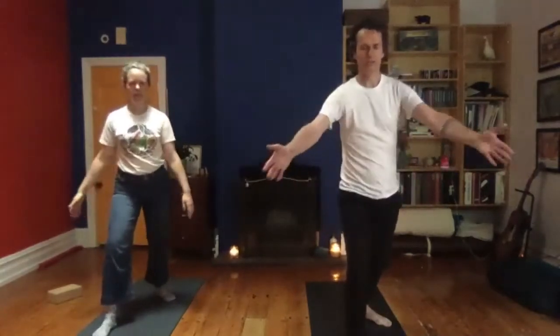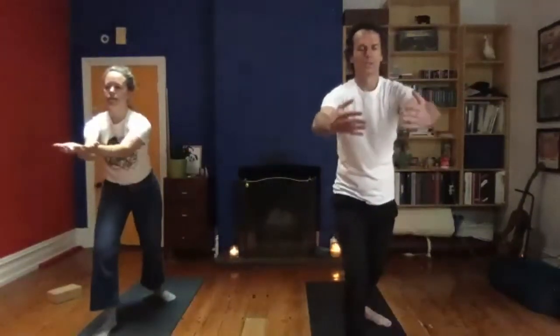We're going to draw energy in towards the lungs. Exhale, turn the hands out. Draw your hands together. Inhale, drawing in. Exhale, open the heart, sigh it out. Big weight from front leg to back.